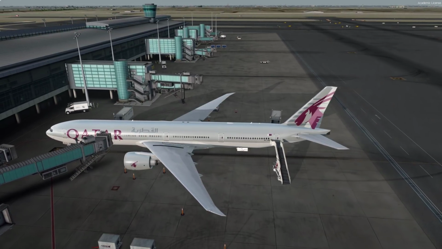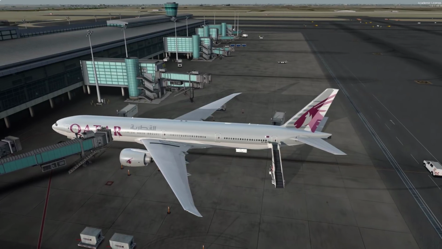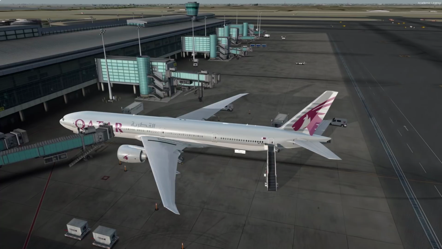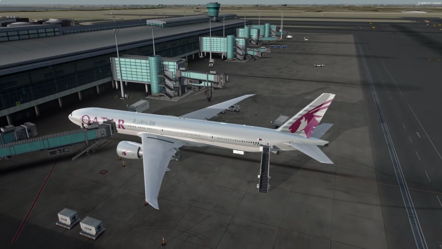We're back in the 777 once again. It's been a while. The last time I tried to fly it, the sim crashed. I'm not sure if it's due to the 777 or just the sim being stupid. So hopefully it's not due to the 777, because we're going to be flying with it today.